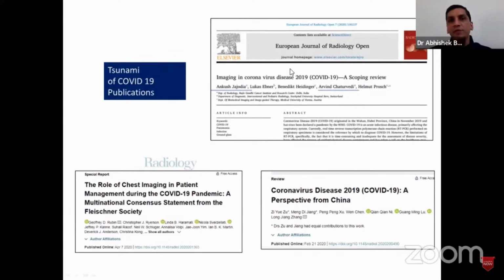And this one paper is from the European Journal of Radiology. This is from our institute only. We had given a scoping review of what has been happening and what would be the basic minimum, or how we would go forward in diagnosing and even prognosticating such patients. So all this was happening all the time. There was a bomb of knowledge all around you, and you didn't know which one to pick up for helping these patients.